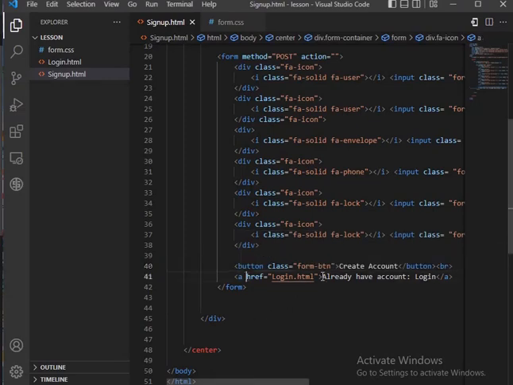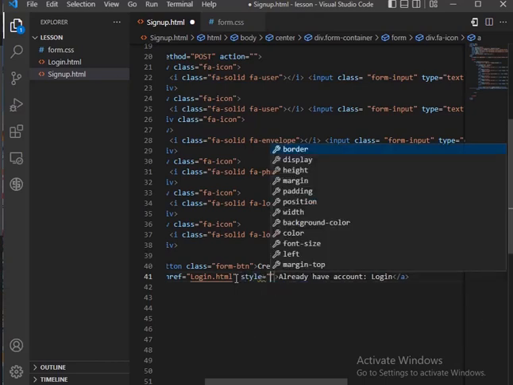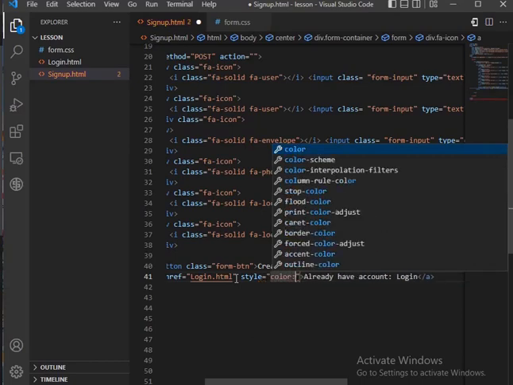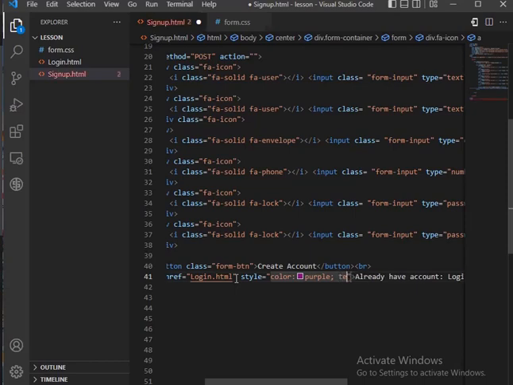Here now, style, color for the text, purple. Then to remove the underline, we use text decoration.